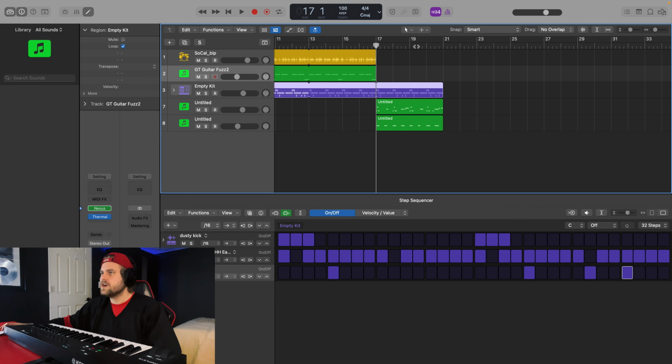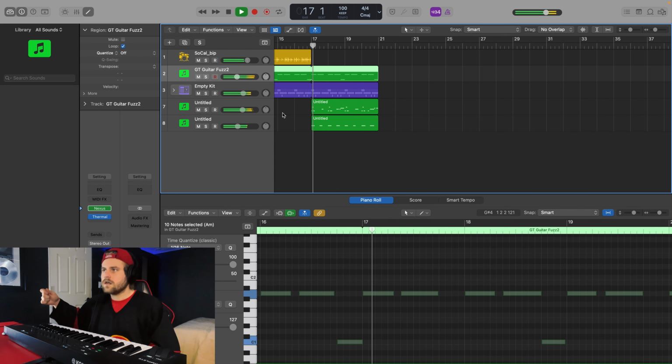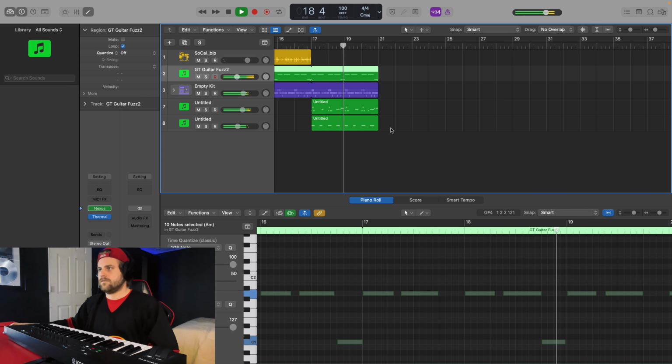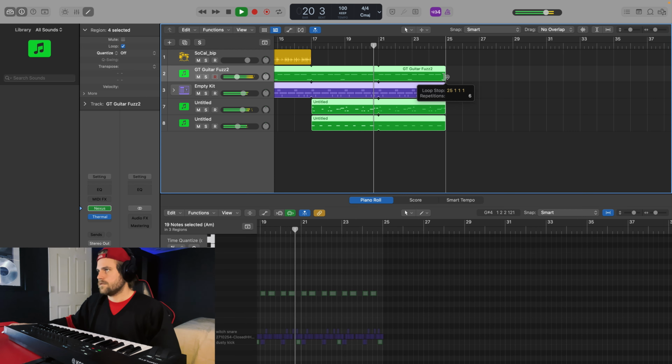And then for the pre-chorus, what I think we can do is strip things back. So it'll sound like this. And then for the chorus, all the instruments come in.